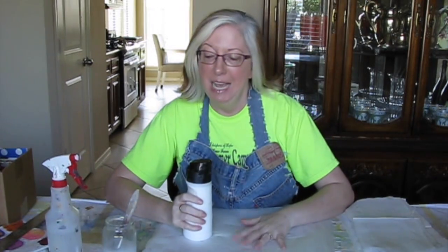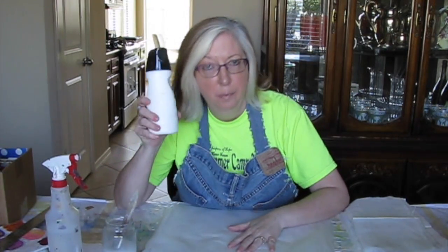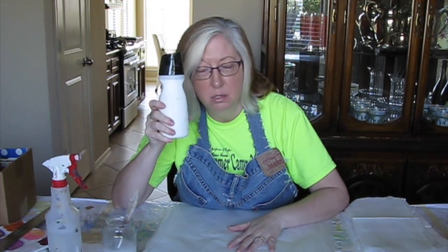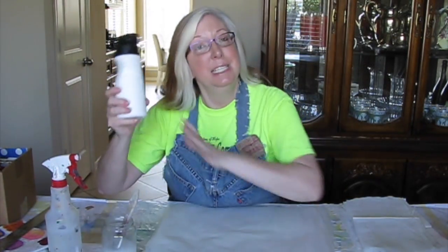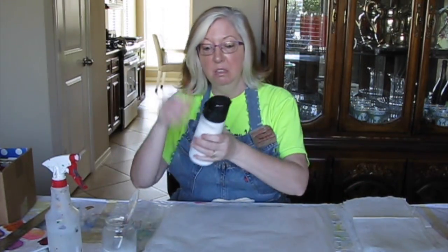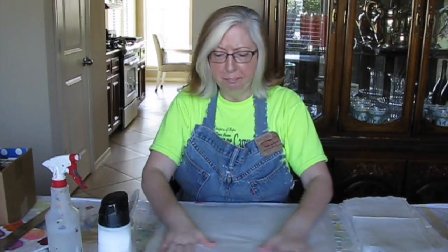Mod Podge has a sealer in it. It has varnish. It seals and protects your work. PVA does not. Adding water to it will not instantly, magically create varnish. So, don't believe everything you read on the internet. But it does make a pretty darn good collage glue. Just a regular collage glue. So, yeah, it has value. Go ahead, use it, whatever. Just don't call it Mod Podge. It ain't right.